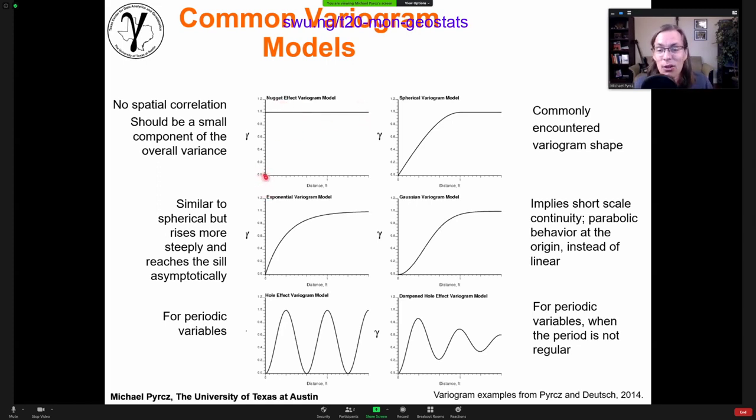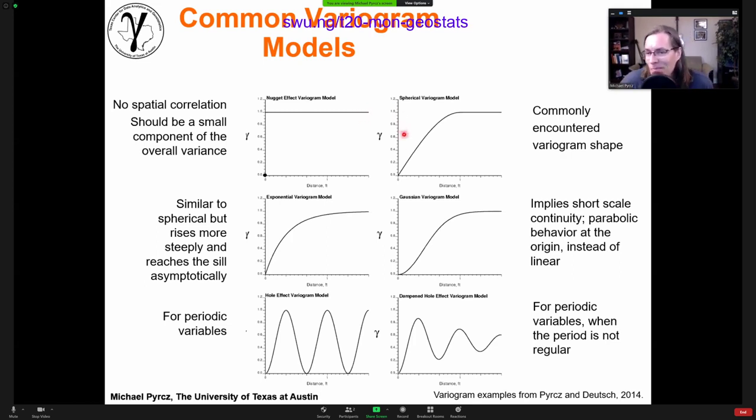What's it look like? At 0 distance offset, it says 0. That makes sense. The variogram value at a distance h equals 0 must be equal to 0 because you're comparing data with themselves. The square difference is just 0. And at a mathematically infinitesimal distance, it jumps up as a step to the sill, and in all directions, you have no continuity, no information. So its structure is noise. You ever have one of those old TV sets that are tuned out and you just have static? That's the nugget effect spatial continuity model. In fact, that permeability model I showed you a little while ago was 100% nugget effect.